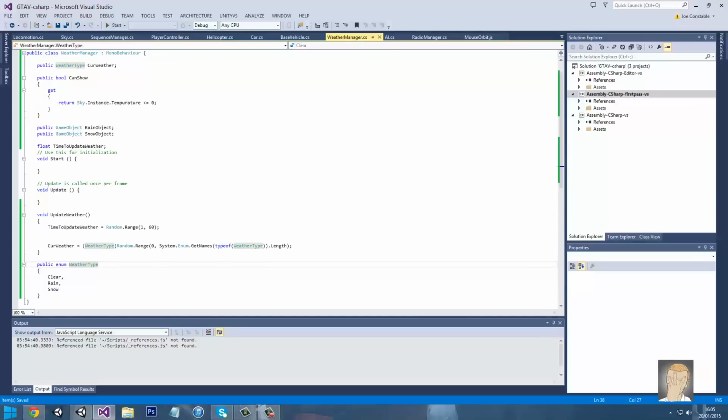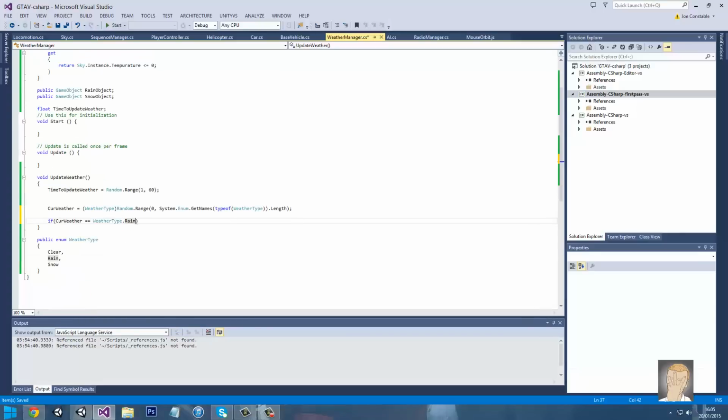So now what we need to do under it is go if curWeather is equal to WeatherType.Rain. Yeah, it's good because snow's at the end. So we just need to go Length -1. No, -2 rather. Sorry.